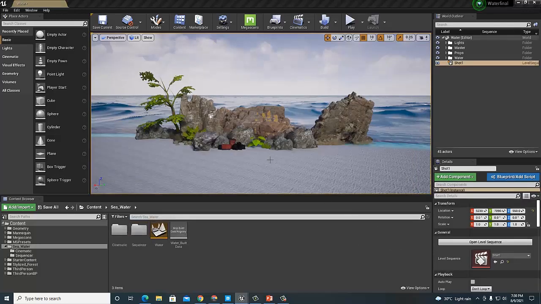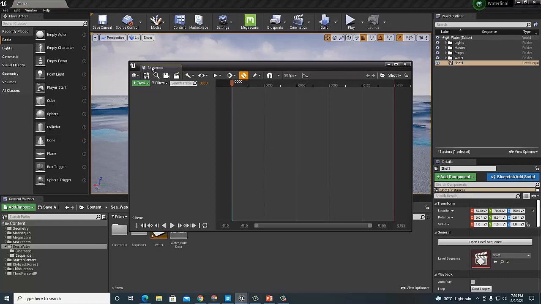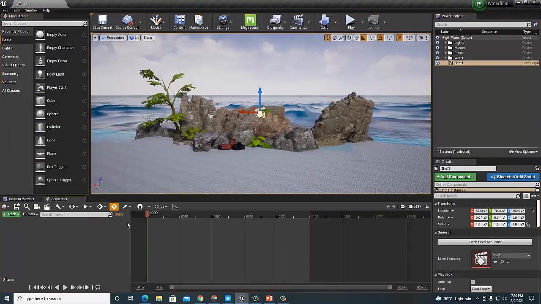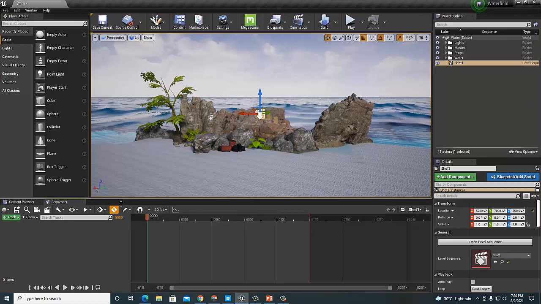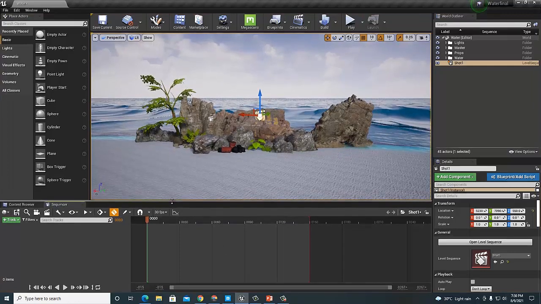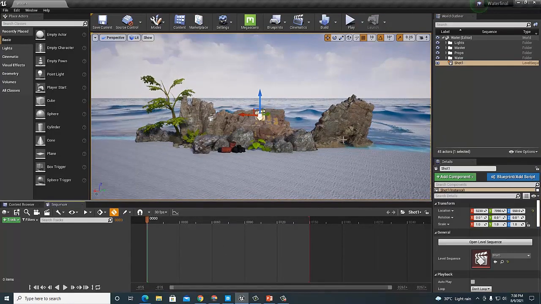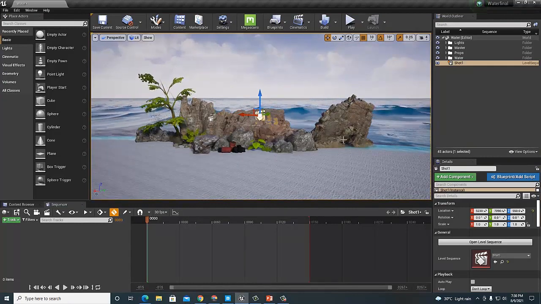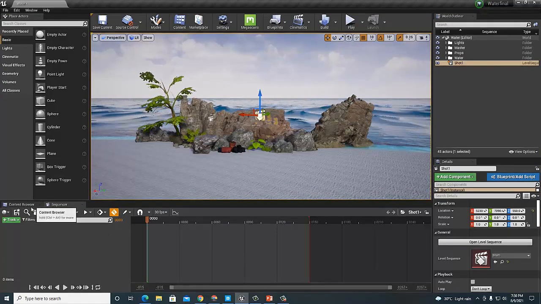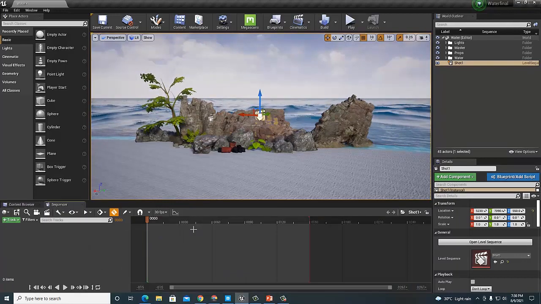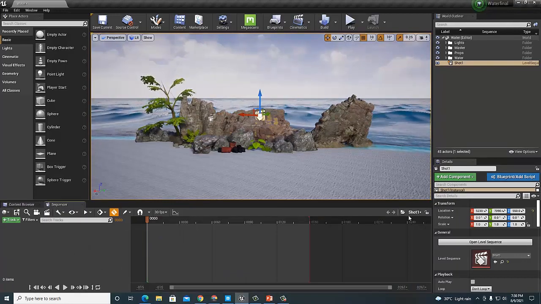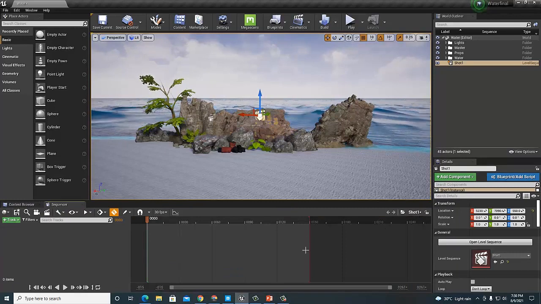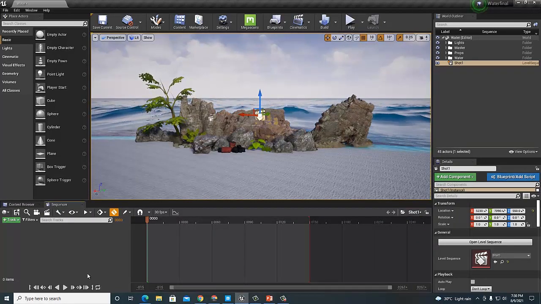Once done, you can see my sequencer is open. Now just drag and drop the sequencer to a comfortable place, so there's no confusion about the user interface. I placed it close to the content browser. This is my sequencer, and its name is now Shot One. Shot One is my level sequence. Done, great.